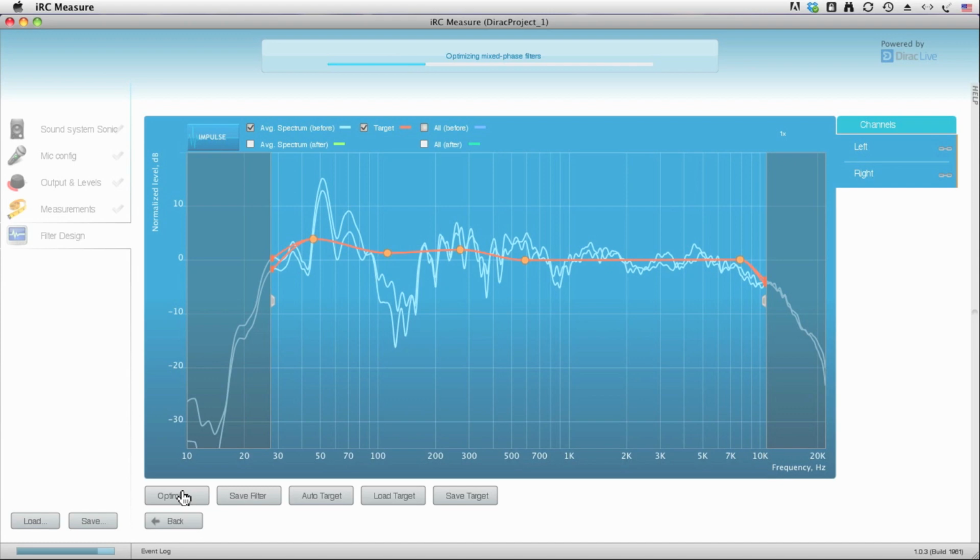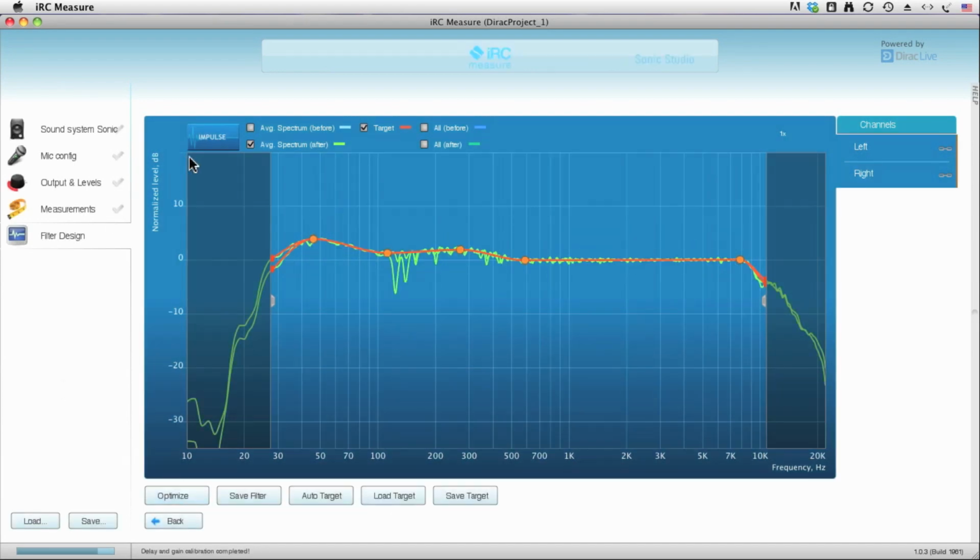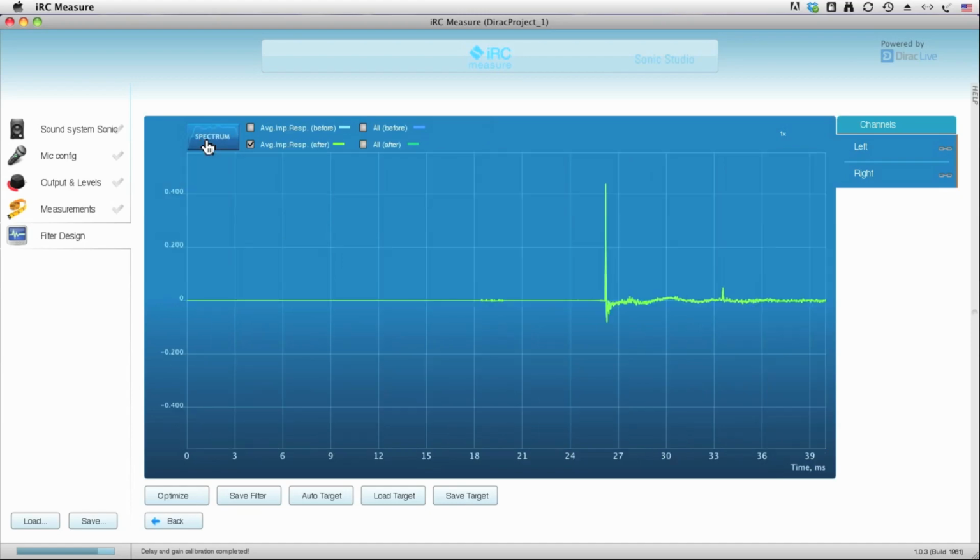Takes just a moment here. You can click on the Impulse button up here, and you can see the adjustment in timing iRC has made to compensate for reflections in your room.